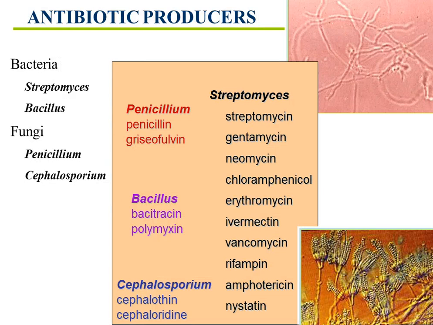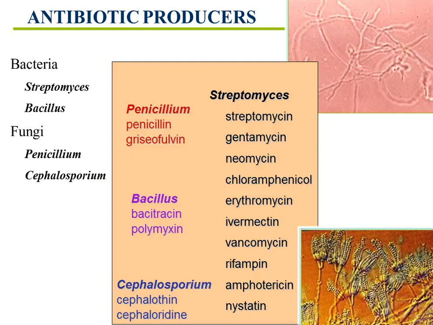Wanted you to notice that there are a heck of a lot of microorganisms that make antibiotics. The key guys you see right here. But there are many more bacteria that make antibiotics. Many of them are used all the time. Like Pseudomonas makes an antibiotic called mupirocin. Cannot remember its brand name, though. That's its generic name. And as well as other bacteria.